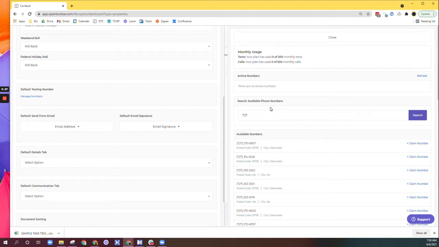So a little bit about this Twilio number. It is actually a number that you can send text messages from within the system. When they respond to this text number, it'll come back to your account here. You'll have a little notification in the notification bell on your dashboard or your transactions. It'll show up there. It'll also email you a copy of that text message. And if anyone ever calls this Twilio number, it's going to go directly to whatever phone number you have set up under that specific account. That's just so you know exactly how it works.